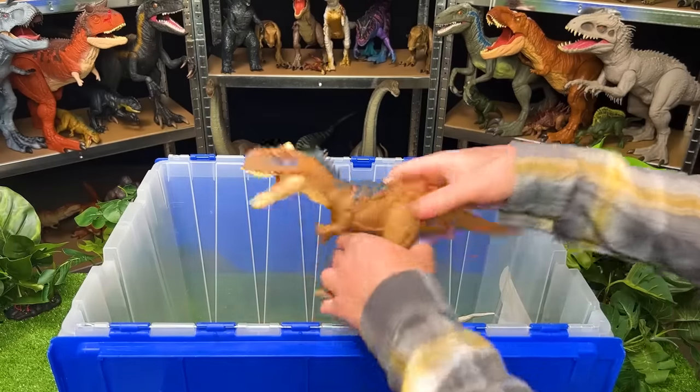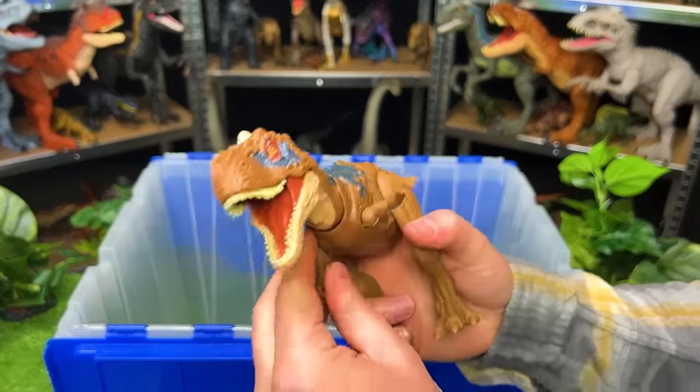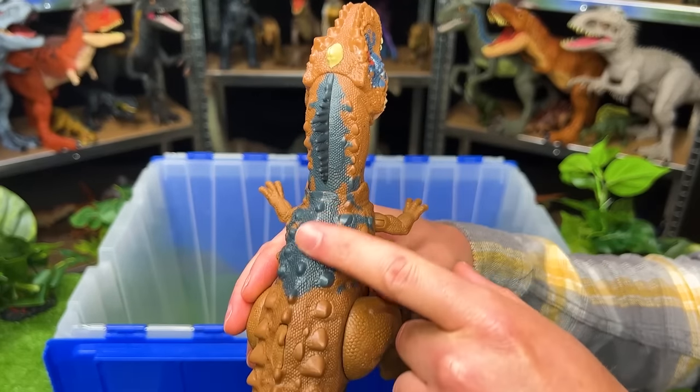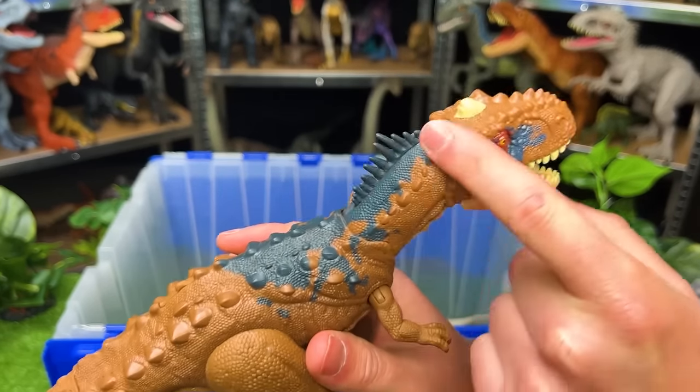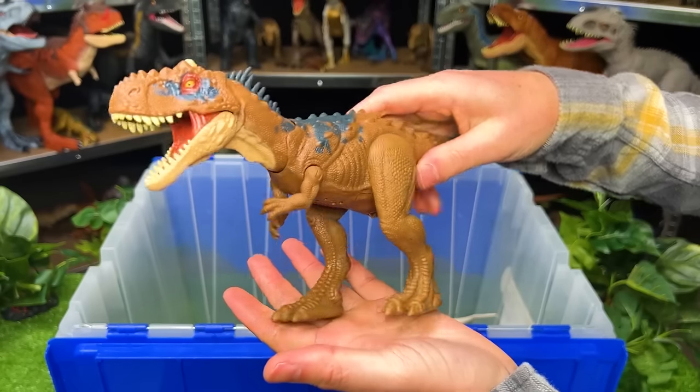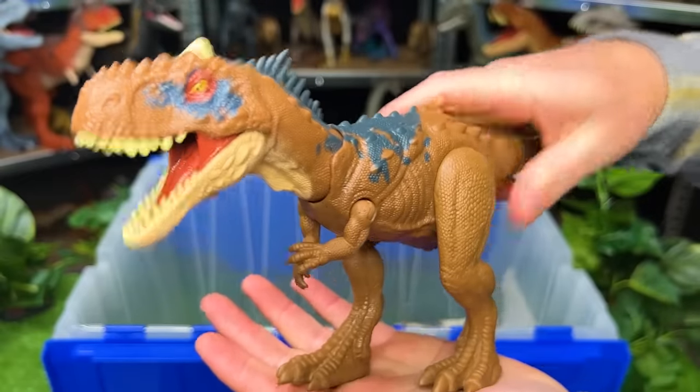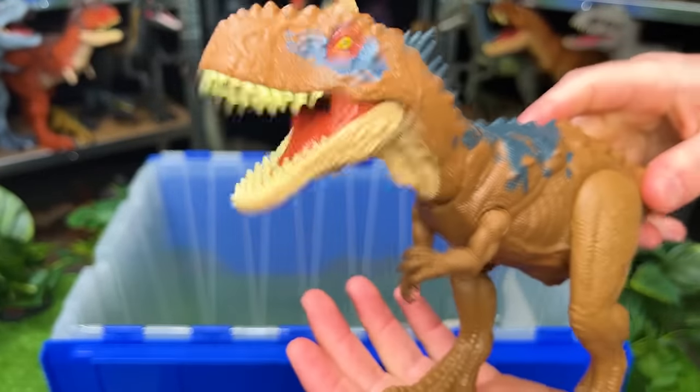We've still got some dinosaurs left. Here is the Rajasaurus with the brown coloring along its side and the dark blue right next to its neck and on those spines on its neck too. This Rajasaurus has an action: when you press down on the feet, it does a chomping action. That is super awesome.